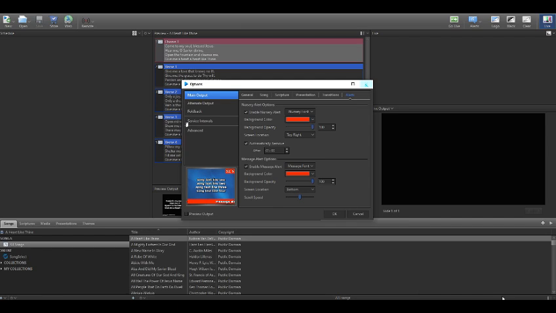Now let's come to this aspect. This is like a media aspect whereby you set your songs, you set your scriptures, you set your media, you set your presentation, you set your theme. What I mean by this is that all what you will be doing mostly is around this aspect. Now when you click on song, click on all songs. These are your songs. These are the songs that come with EasyWorship.